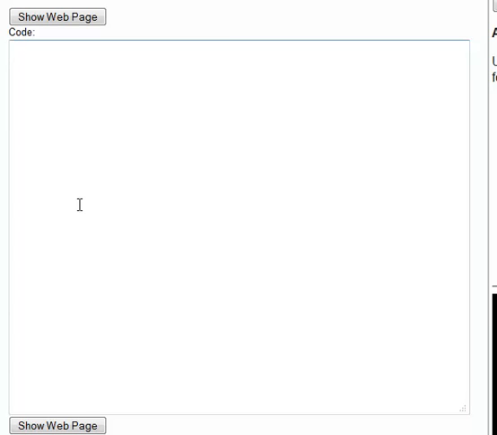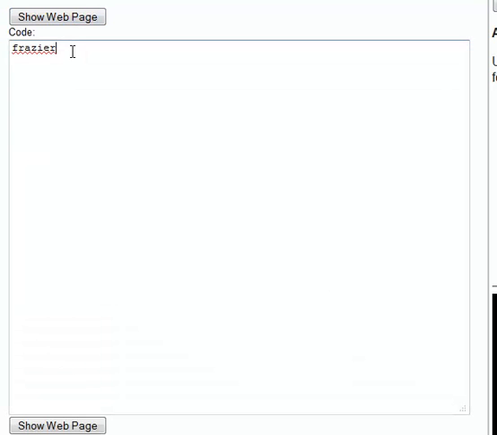And so let me show you how to write a tag first, and then we'll go over the rest of the stuff later. But let's just make sure we understand how to write a tag. Basically, if I type in my name right here, Frazier, that is text that if I click Show Web Page right now, it's just going to probably show up here and you'll see my name Frazier. But I want to type in some codes, and these are behind the scenes codes. These aren't things that the people who are looking at the web page will see. This is stuff that the browser will interpret and effectively translate.